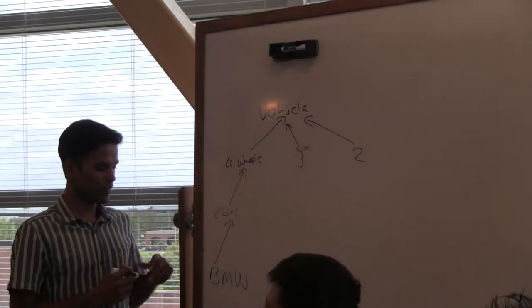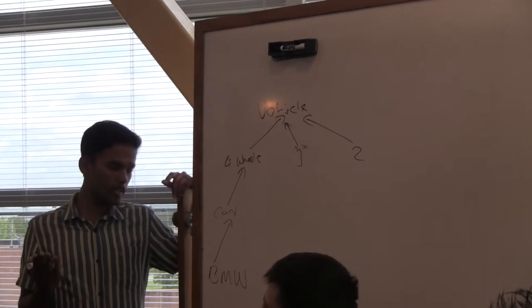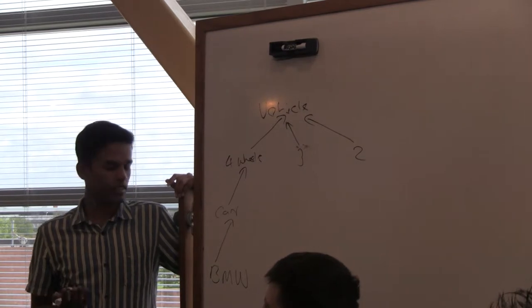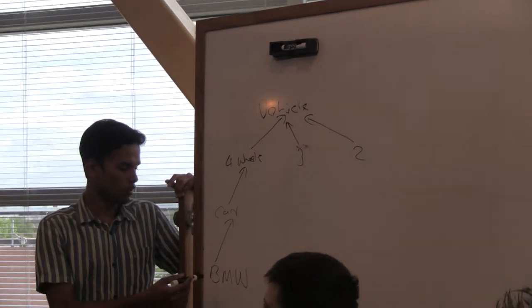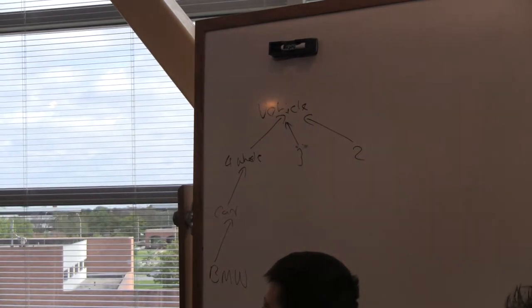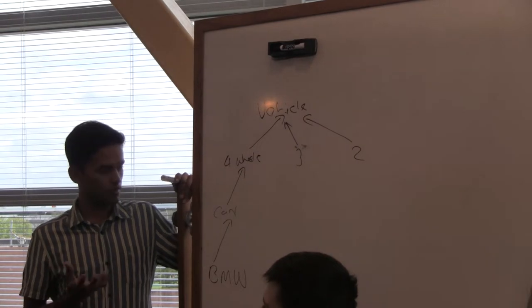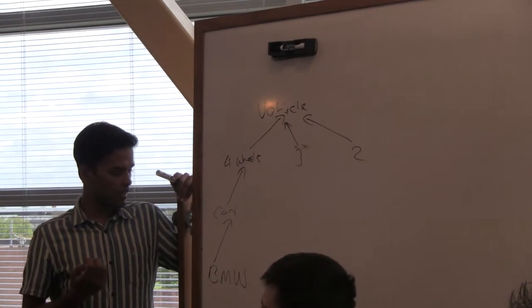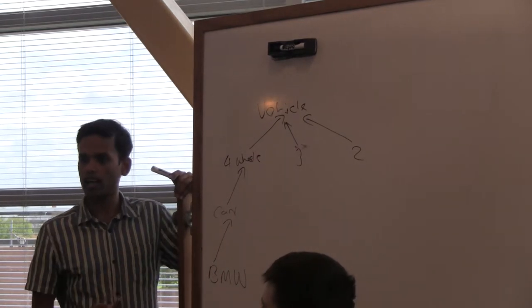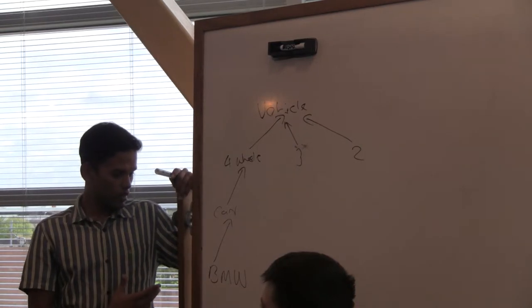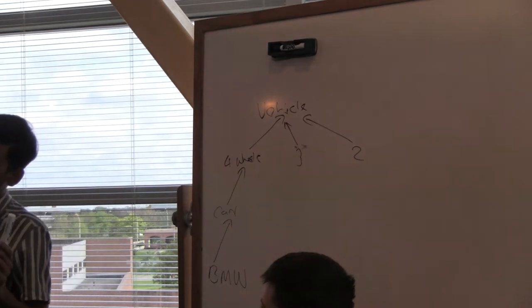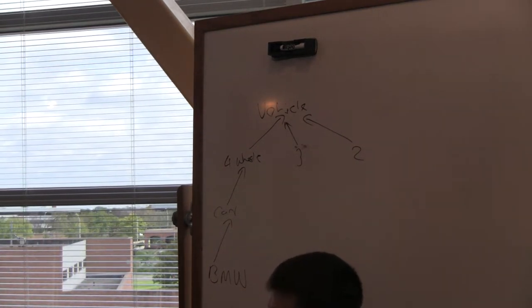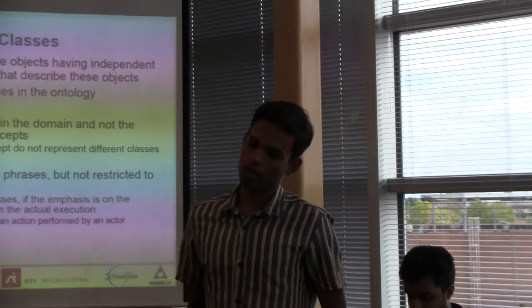So I think when you decide on these kinds of things, if you take the domain strictly, BMW is not a car, right? It's a brand of a car. Normally you say that, but in the philosophical sense of the domain, it's not a car. So these kinds of decisions depend on what you are designing for. If having BMW as a car in your particular domain and particular task optimizes your query, go for it. But if you are designing for an ontological commitment, people might not agree with your decision that BMW is a car. It's a brand. So that's the tricky part: whether I'm designing the ontology for a particular task or to represent the particular domain.